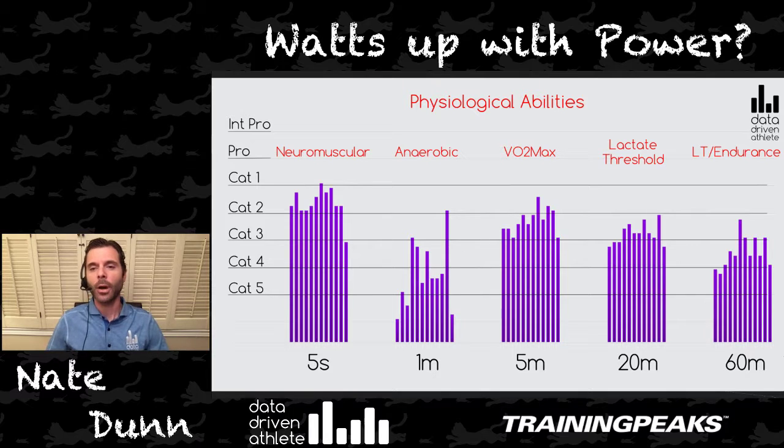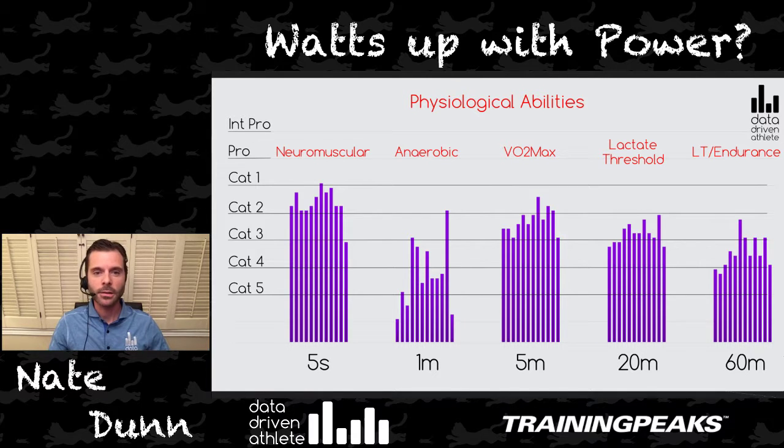And really what this power profile chart is looking to do is identify strengths across several different energy systems, right? So 5 second, we look at your neuromuscular power. 1 minute, thereabouts. And again, these aren't specific hard targets, but it gives us a basic idea of your different strengths. So 1 minute is what we classically define as your anaerobic power. 5 minute, around there, is your power at VO2 max. And then between 20 minute and 60 minute we have lactate threshold, endurance. So that's what the power profile chart is looking to identify from your data.